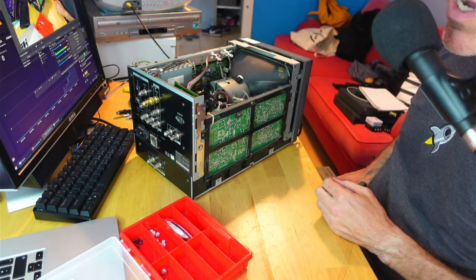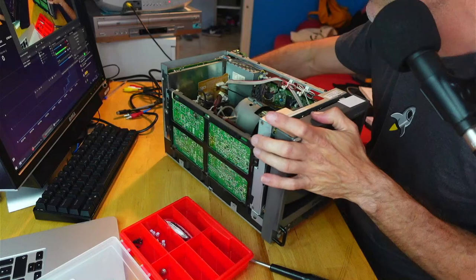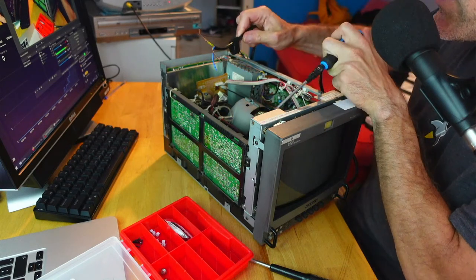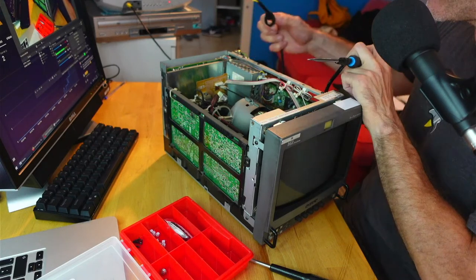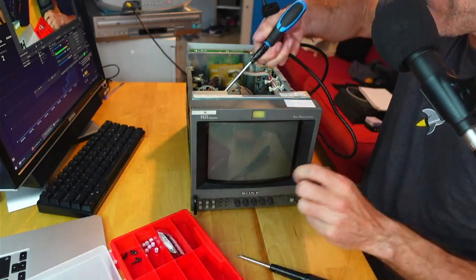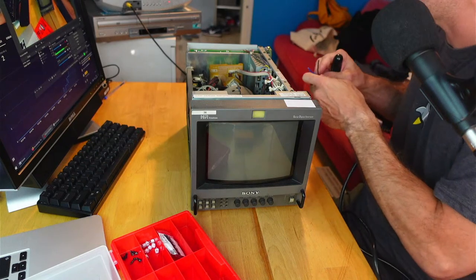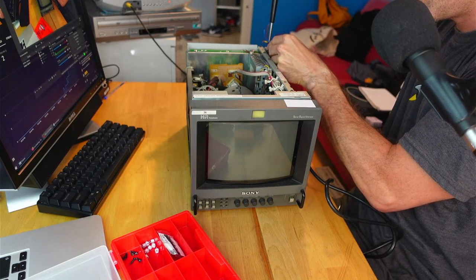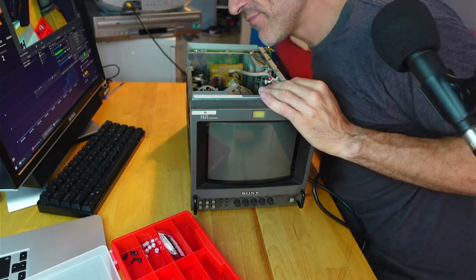Hey, Steve, as well, what is the best way to discharge these small ones? Like, as you know, the anode cap is glued on. Because I got my little Steve Nutter approved discharge tool. So this is a discharge tool. The idea is you connect it to ground and then you can prod around and discharge it. I made this tool from Steve's video before I knew Steve, a long time before any of that. I was already going to him for advice. You just don't do it. Yeah, I don't know.